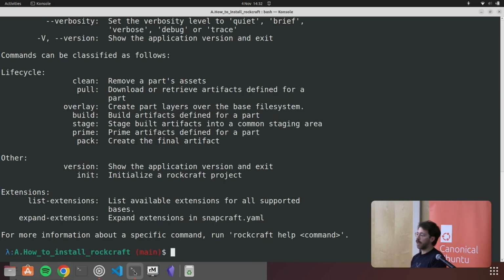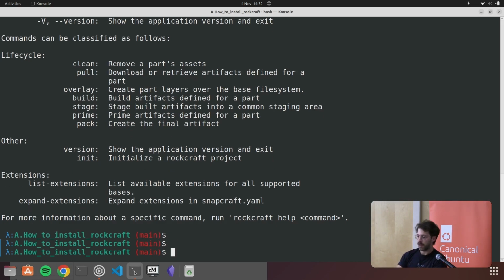You can expand the information with --help. And what we'll be doing the most today is using the pack lifecycle command, okay, to actually go through the entire lifecycle and create the final artifact, which is the rock. All right. Any questions so far? Nope. Okay.